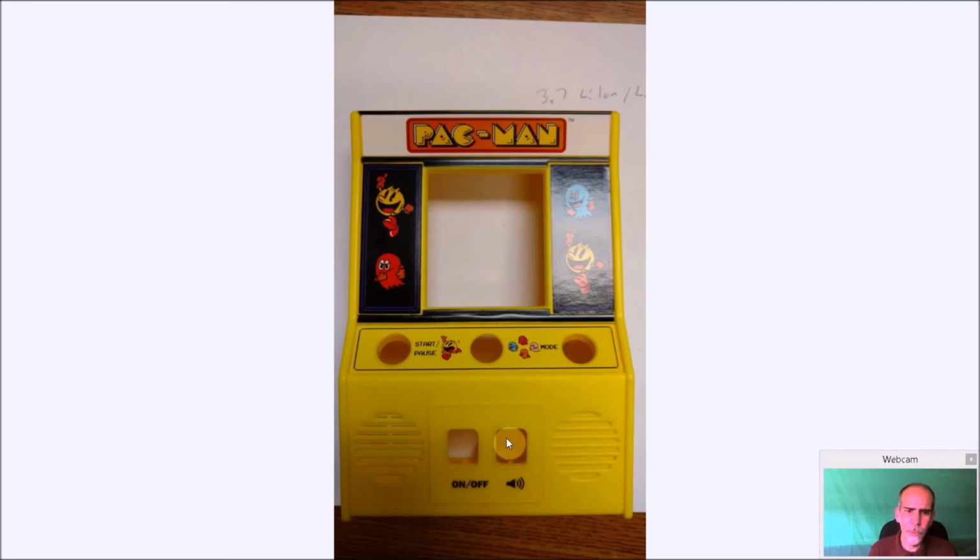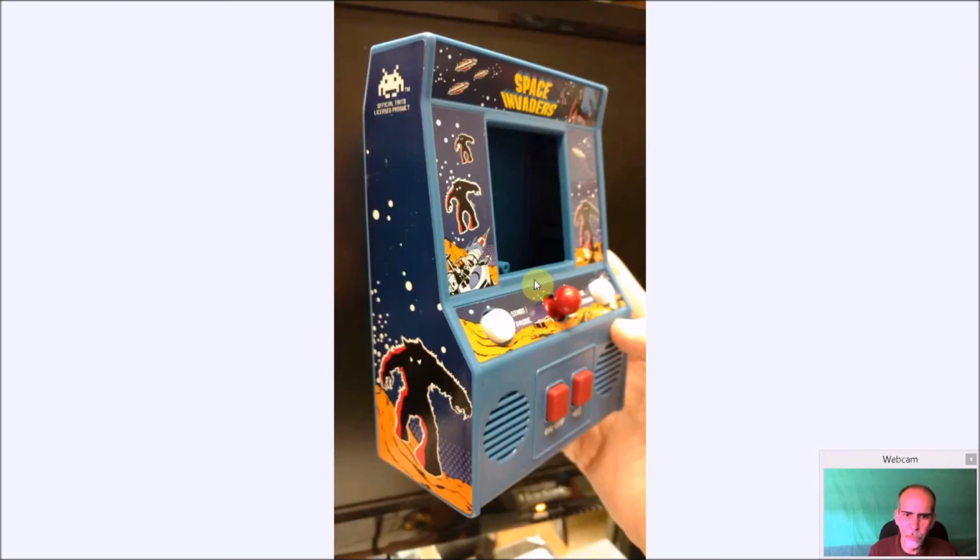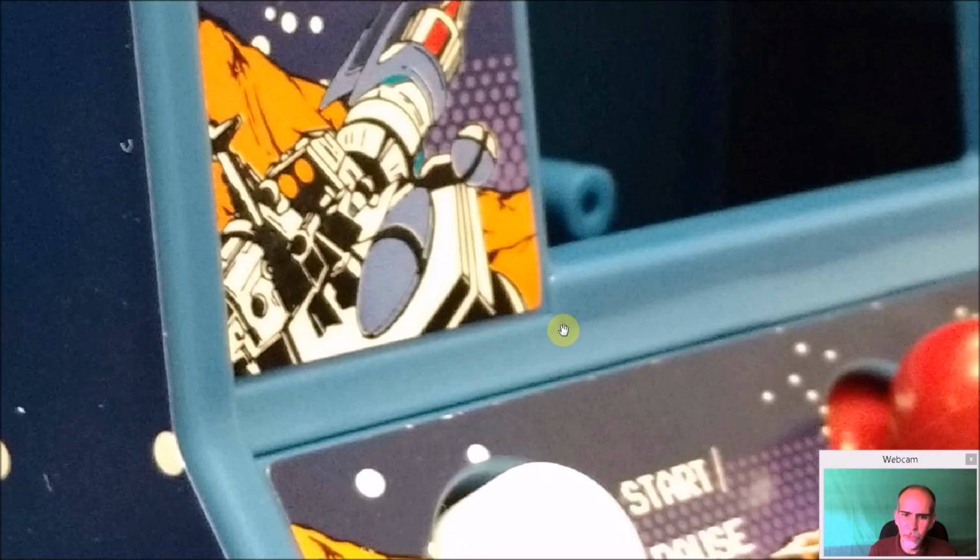So you can see all the parts are removed. And again, when I cut this down, see it's black here and black here. The Space Invaders is not. It's blue. So it's a little less noticeable when you cut this down to basically this line right here and this line up here. See, straight across here. Zoom in a little bit more so you can see. You're going to make it almost flush with that lip.